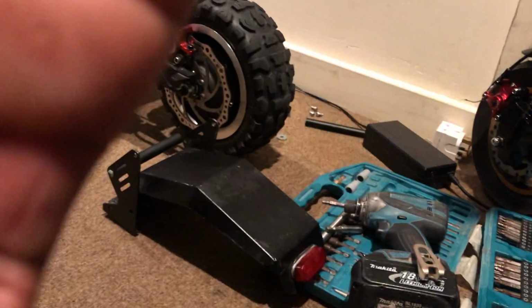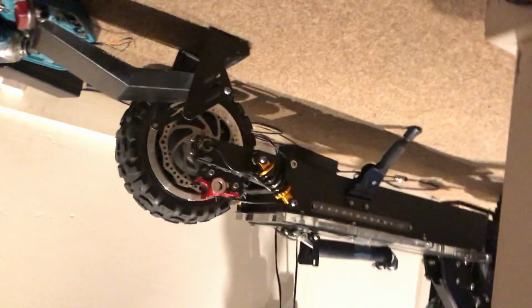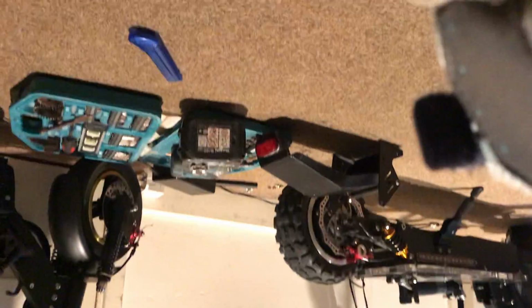Now the problem is, I gotta find a place to put this camera, because without a camera, let me put it this way, I gotta find a way to put a camera so y'all can see what I'm doing. I don't have space, and from what I explained the other day, a lot of people keep asking the same question, like, how did you do it? Is there any video to see how you do it? So that's why I'm trying to make some video today to show you all how I'm going to be doing that. So what I'm going to do is leave this right here.